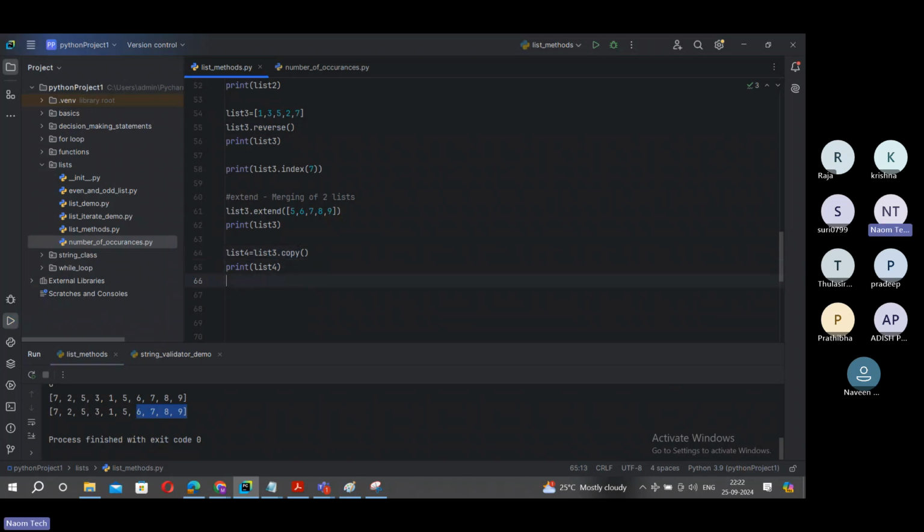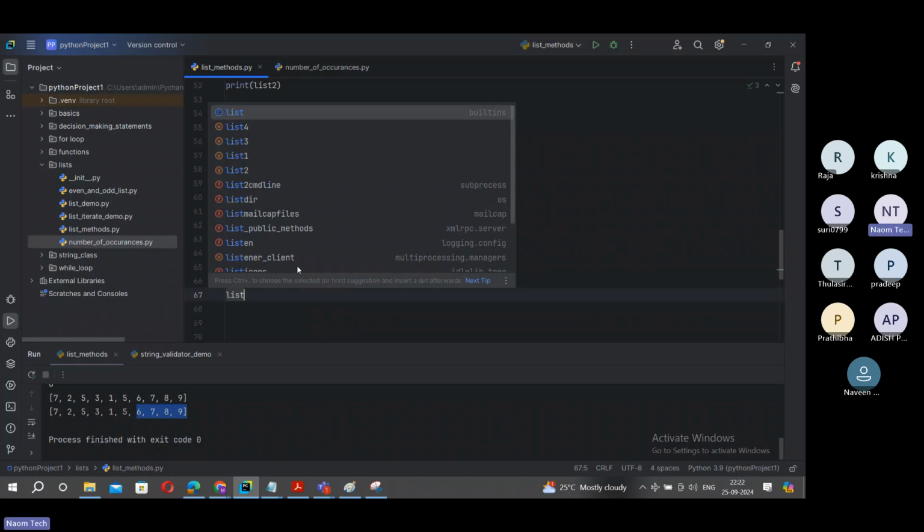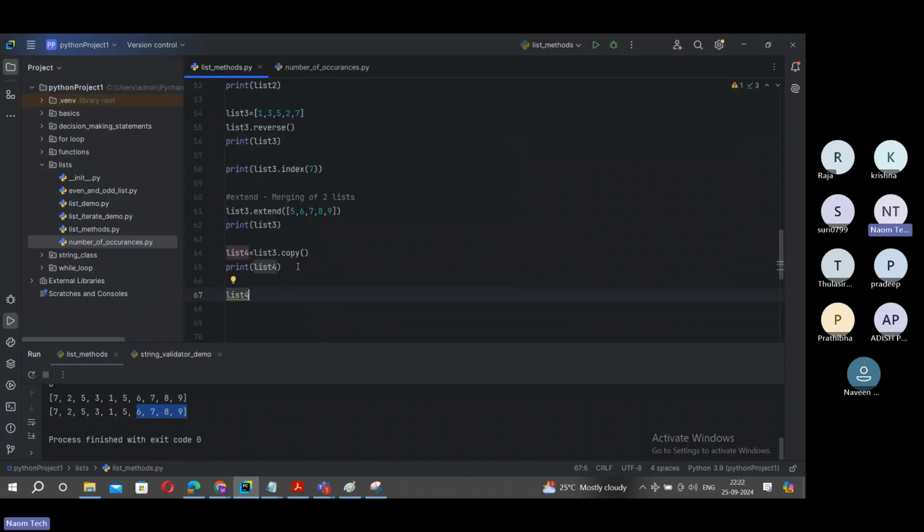Suppose now you modify list 3 or list 4. Suppose on list 4 I'm modifying the first element: list 4 of 0 equal to 100. Now I modified the 0th element of list 4. Then does this have any impact on list 3, is the question.